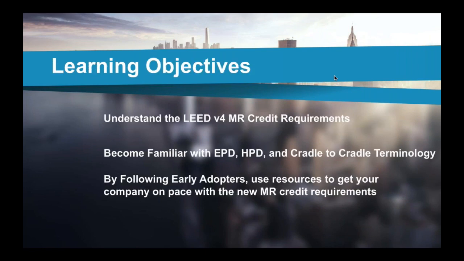Our learning objectives, again, this is going to be 1 hour of LEED continuing education. Let's make sure you understand the new LEED version 4 requirements in the materials and resources section. It's no longer just about recycled content and buying materials from within 500 miles. We really got to take a look at what we are doing to green up the process, what's really in these materials. We want you to become familiar with this terminology, and we also want to make sure you know who the early adopters are, where the resources are out there, so I too can handle this on my next project.